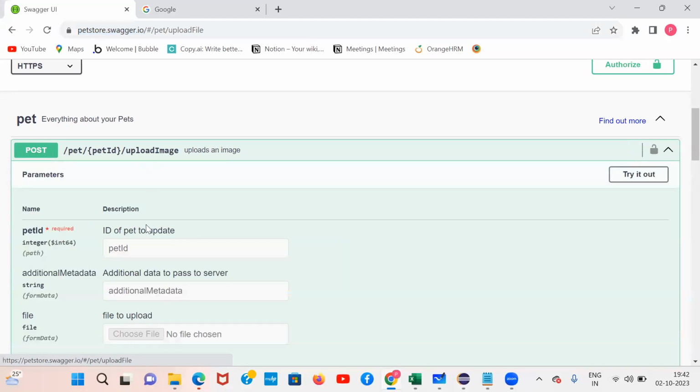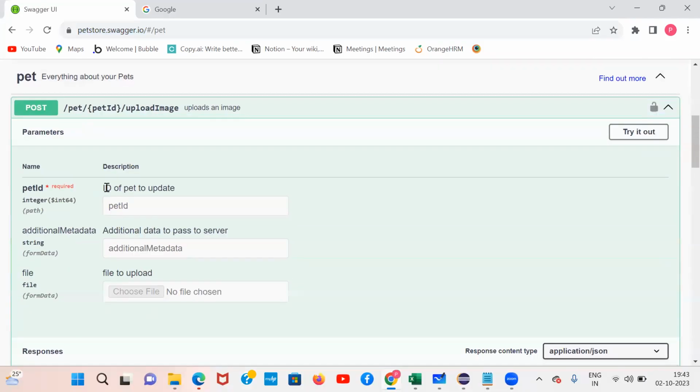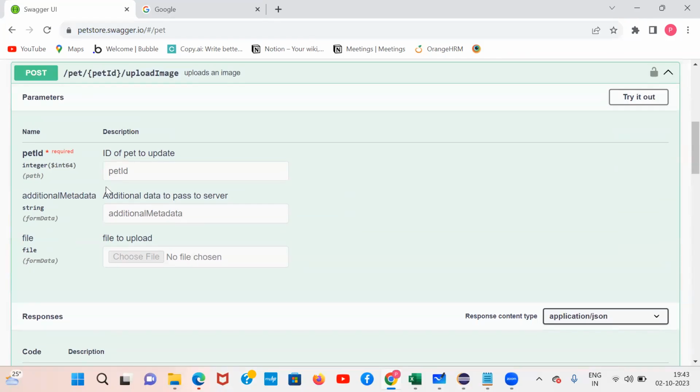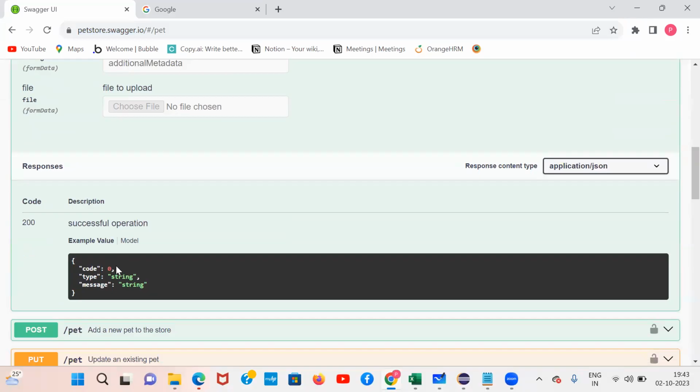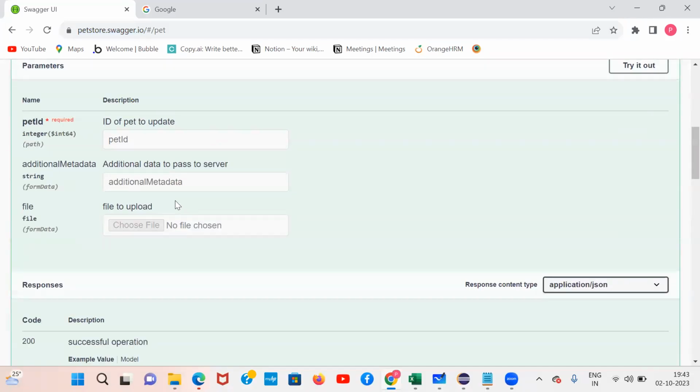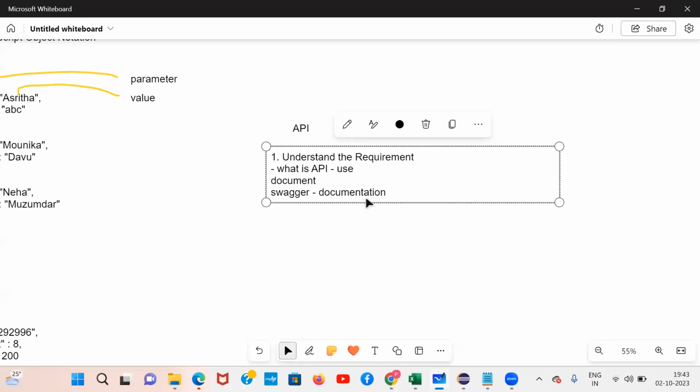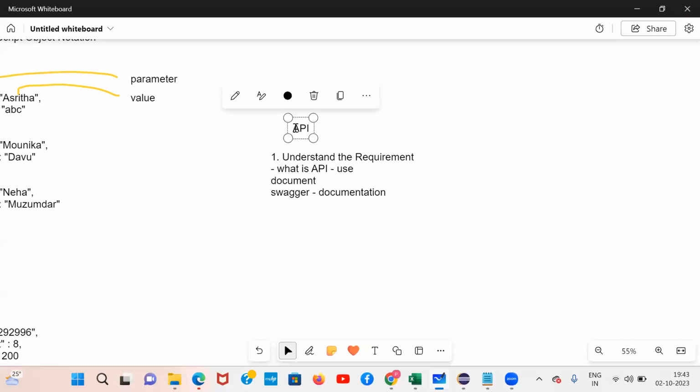If I click on this, everything about pets is there. Now, you can book a pet or order a pet or get a pet and any services related to that, that is going to be handled in this application. So it takes some ID as a pet ID and gives you the information, some response about it. Before we understand the requirements like this, we will try to understand what the process of API testing is.